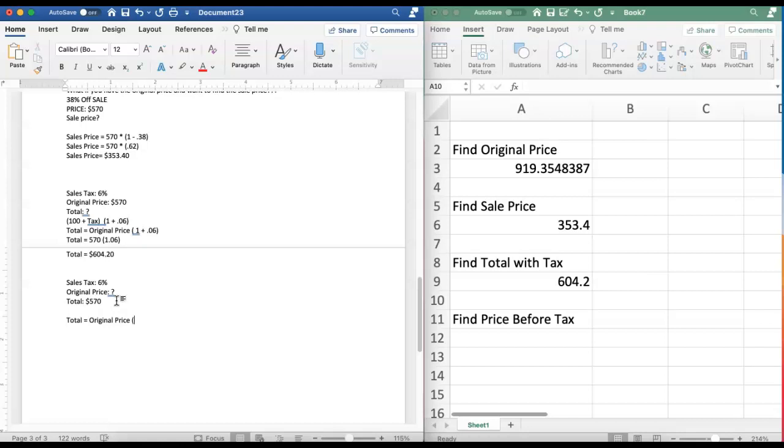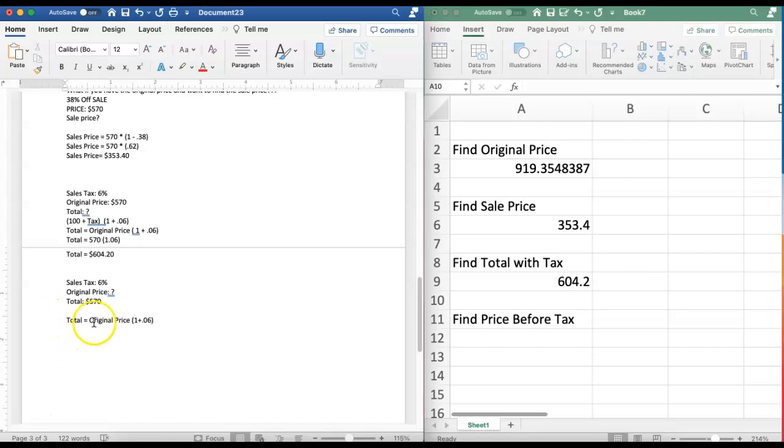For finding the total, we're going to pay 100% of the original price because there's no sale here, and we're not going to chop a book in half and buy half of the book. So we're buying the entire book, 100%. Then we're going to be adding in the sales tax. In this case, it was given to us as 6%, so we're going to change it to the decimal 0.06. And the 1 plus 0.06 represents the 100% of the price plus the additional 6%. So that's what this 1 plus 0.06 part is.